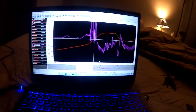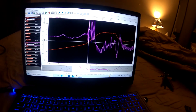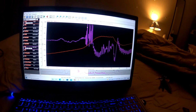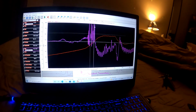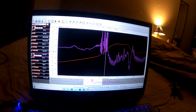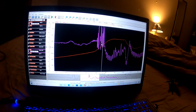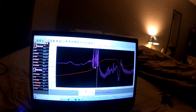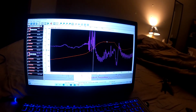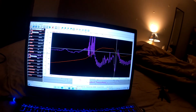Okay, so this was the third pull. You can see that getting on it, it went crazy. It ended up going to 20 to 1 air fuel ratio when I was on the gas 50%, and it did it again. Yeah, 18 to 1 at 101% TPS. So I'm not sure if that's accurate, because as you can see in that pull, it kind of just went to the rev limiter, and that was not a good pull, guys.